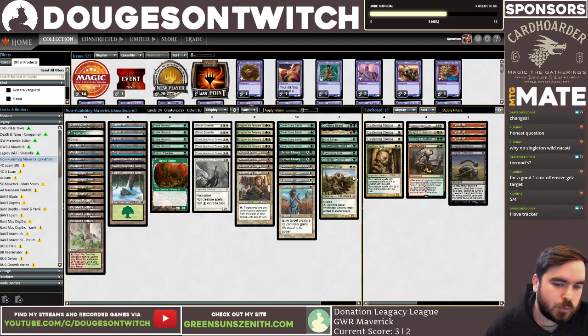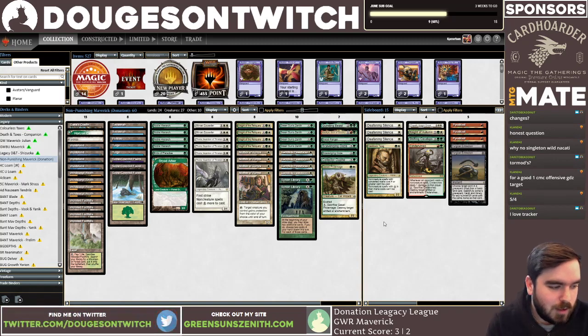Yeah, I think Tracker's a really nice card. I think if I dropped a Sylvan Library, I'd probably add in a Tracker. But that is for another video.